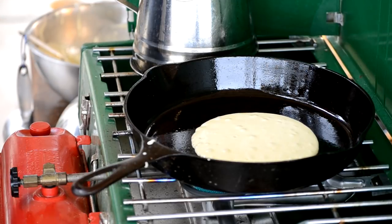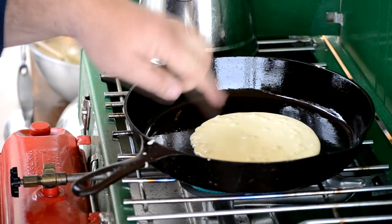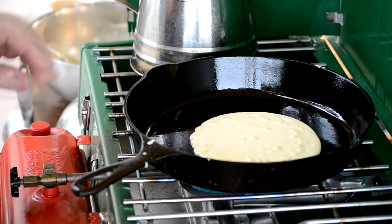One thing to remember when you're making pancakes, it don't take a real long time. You got a good hot fire. We're gonna let it kind of dry up on the edges. Bubbles start popping on the top, we'll flip it.